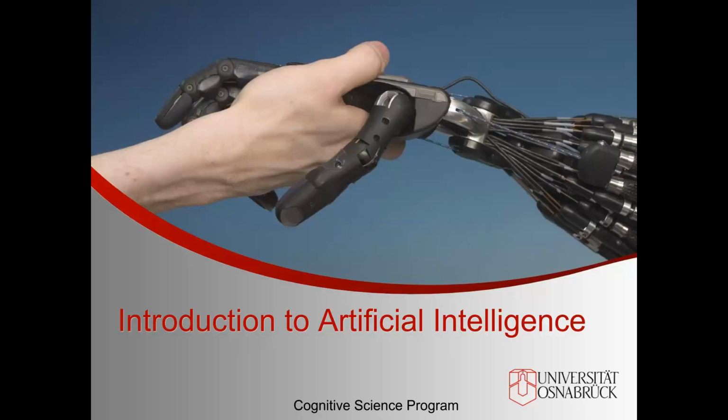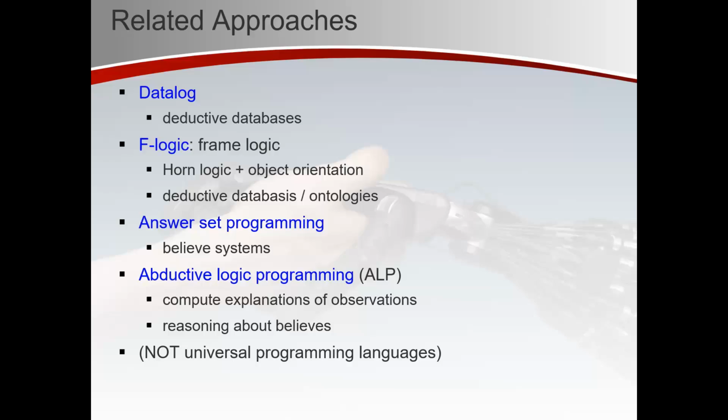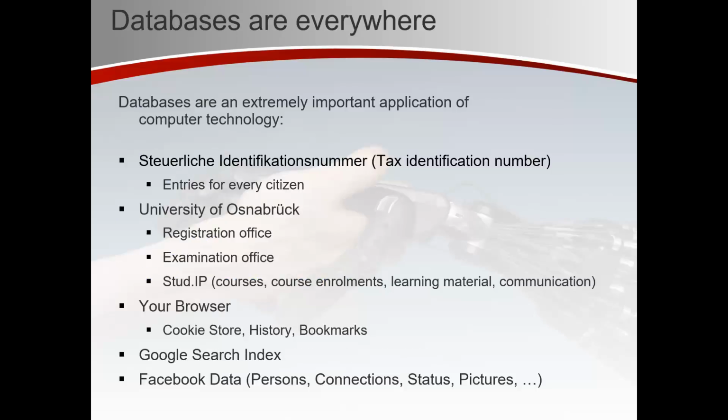Okay, today's topic is Datalog. Datalog is kind of an application of Prolog principles to database management systems. And we just start with a look at conventional databases. Databases are an extremely important application of computer technology in nearly every part where computers are used. For example, the very first letter you get when you are born in Germany as a new citizen is your tax identification number, which is of course stored in a central database where for every citizen of Germany there is a record of such a number.